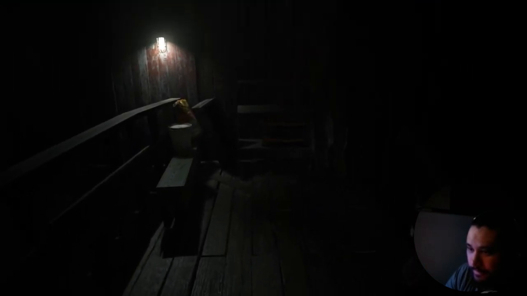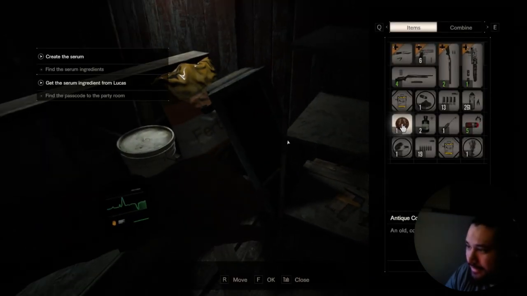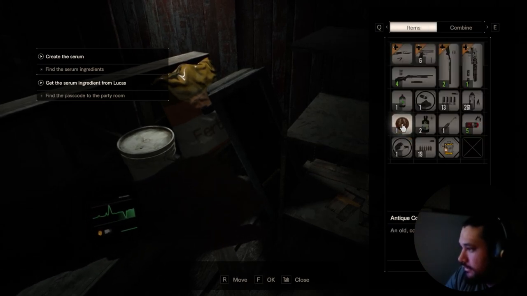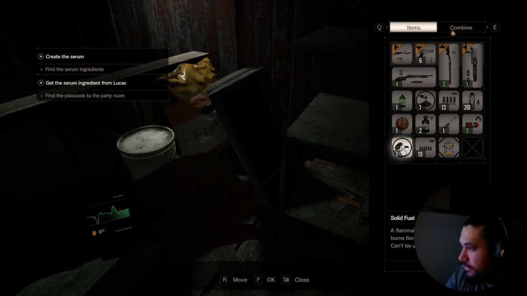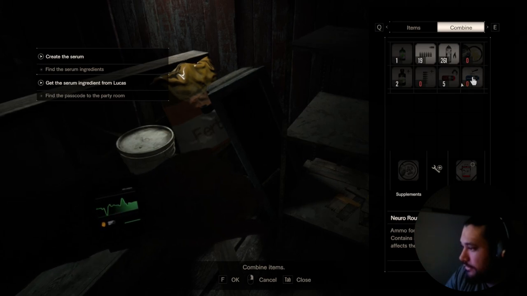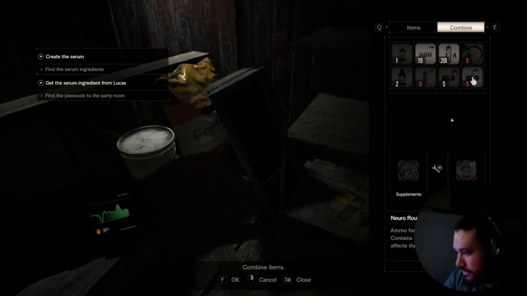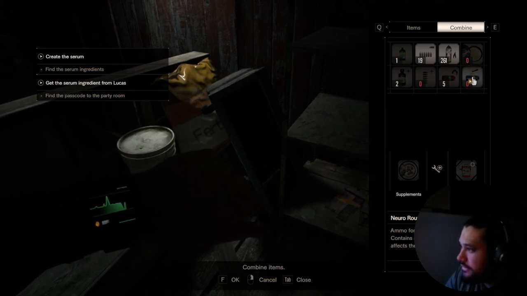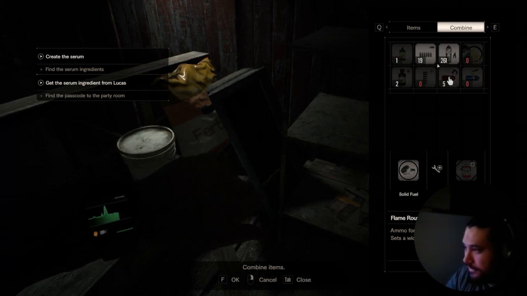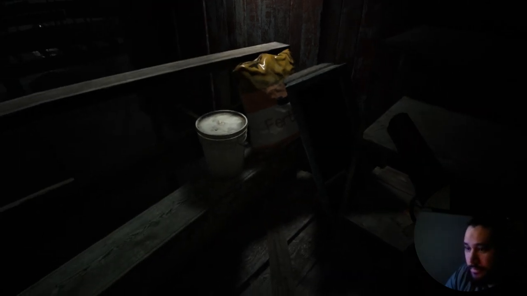All right. Back. Can we make some more heals? Let's do that. It's all the fuel. We use it to make these, don't we? Yeah. Wait, what does this make? Ammo for grenade launcher contains a powerful poison that affects the nervous system. Okay, so that's like an upgraded version, I think. This one sets him on fire. Okay. Gunpowder, strong chem fluid. I wish we hadn't wasted our bullets.